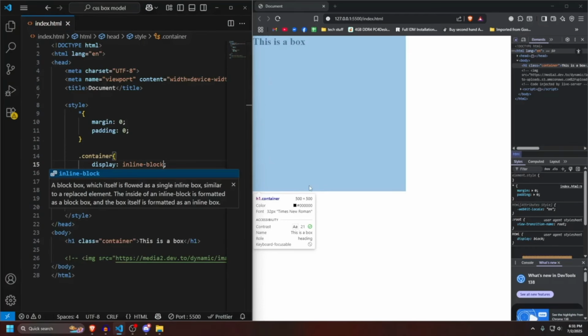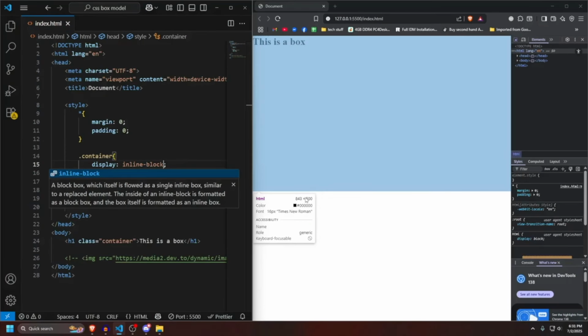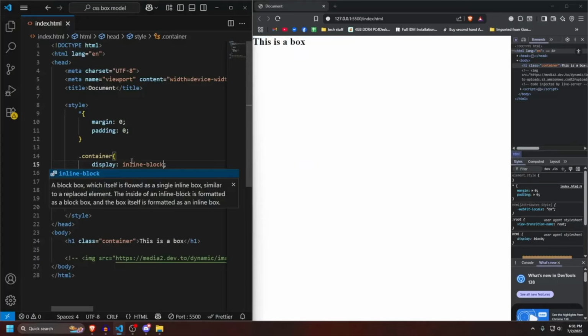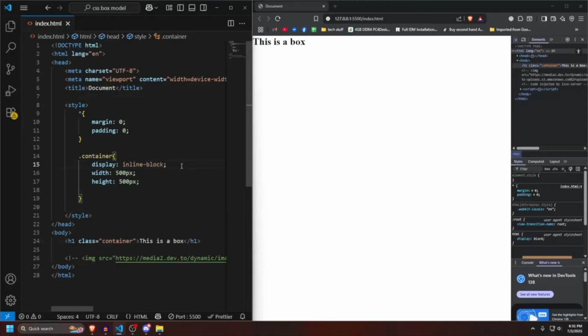As you can see, if I go down here, I cannot hover over it because I will just change it. That says h1 container 500 by 500, which is the amount of pixels that it is taking on the web page. Okay, so that is one property of the inline block. So I'm going to set it to inline block. The reason I explained it is because I'm going to use inline block to set custom heights. So I'm going to do 200 pixels for now.